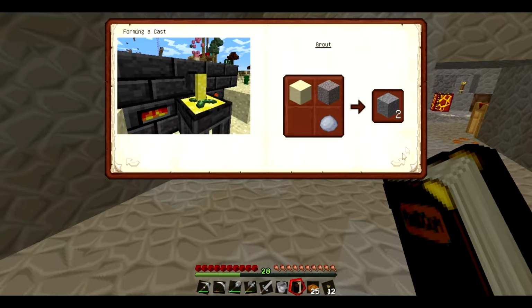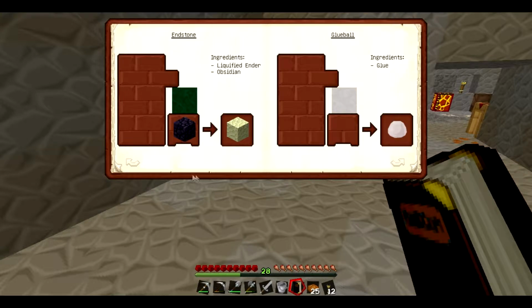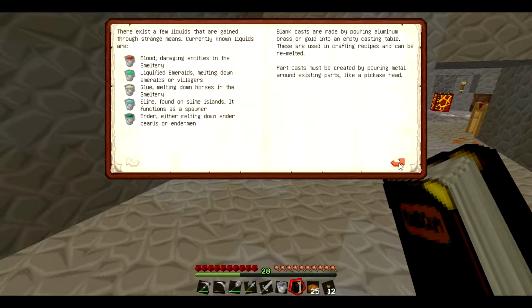But otherwise, it tells you crafting recipes for different smeltery components, and it gives you information about the alloys that can be made in the smeltery, which are very important. We're going to want to have a look at that, and it also tells us some other things that can be made in the smeltery. You can make blood by damaging entities in the smeltery. You can make liquefied emeralds by melting down emeralds or villagers, which is an interesting way to get emeralds, which we will definitely do in the future.